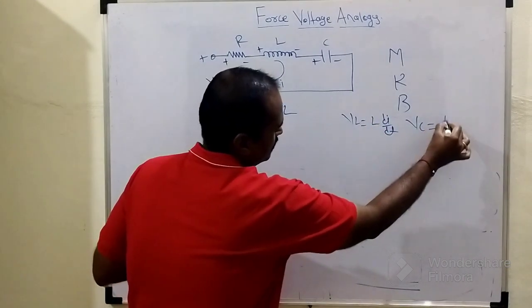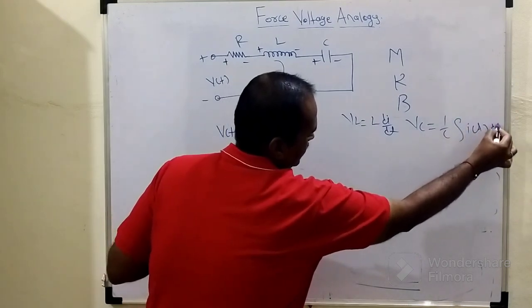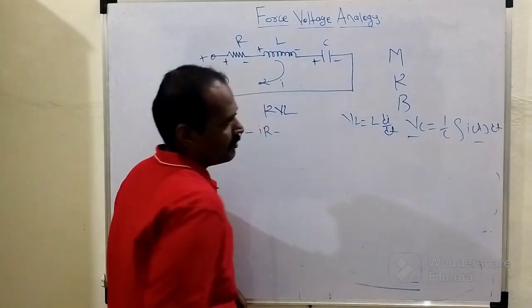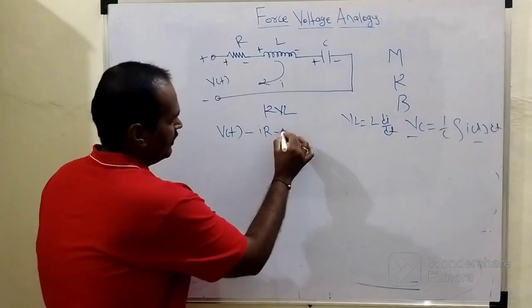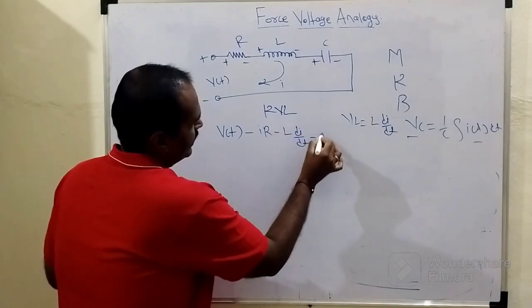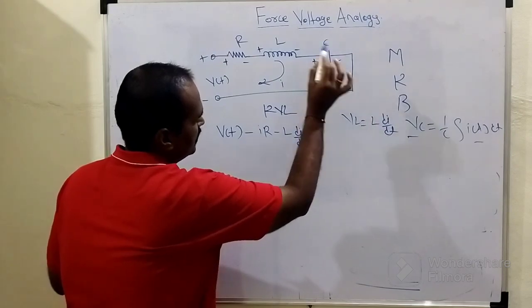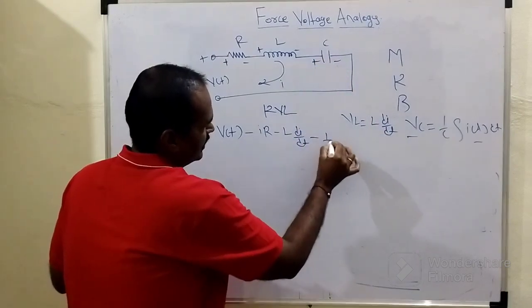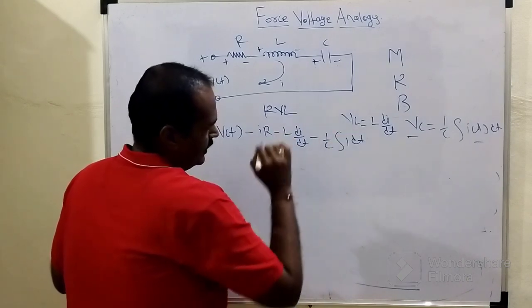Similarly, the voltage drop across this capacitor will be 1 over C integral of I of t into dt. We need to recall the ohmic drop across these two energy storing devices, right? So again the negative sign we need to consider, so it will become L di by dt. Again the minus sign we need to consider as we are going from positive plate to negative plate. Ohmic drop across inductor, 1 over C integral of I dt, right?